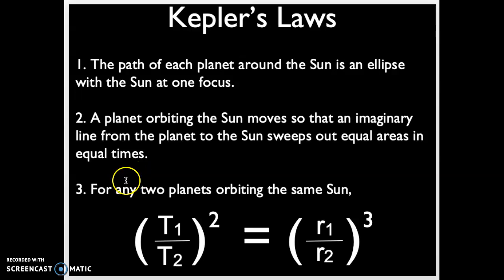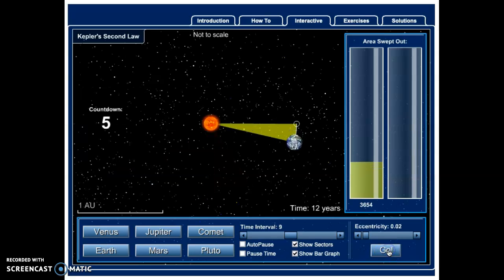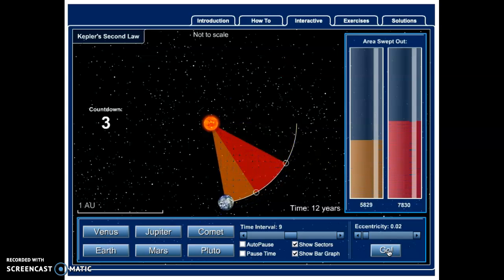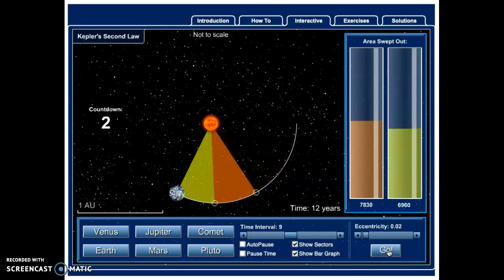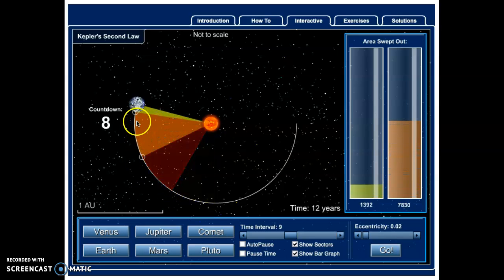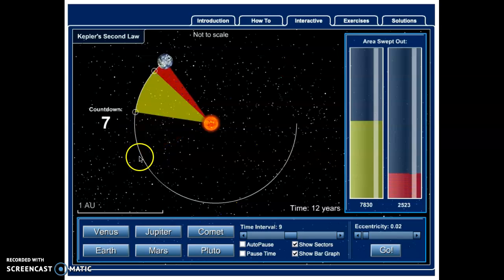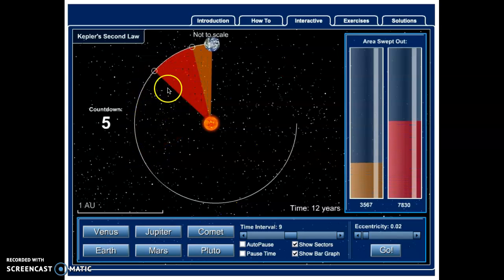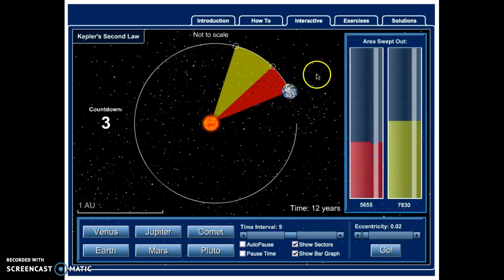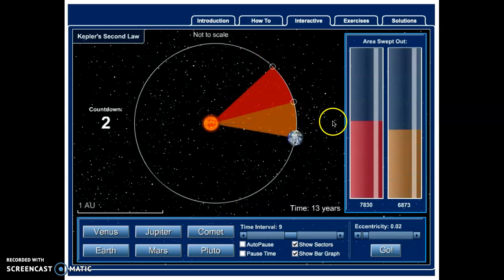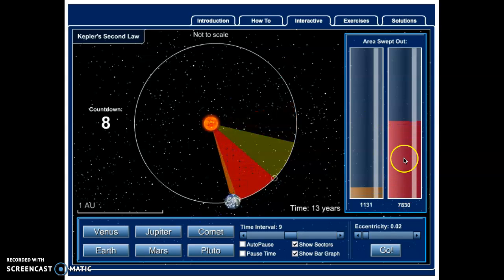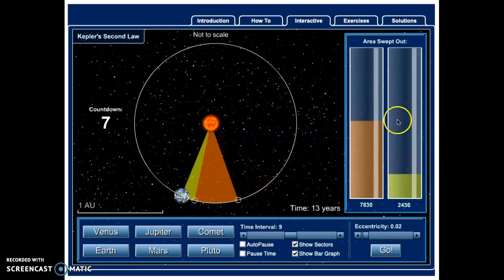Let me show you what this looks like on a simulation. Here's an animation showing the Earth going around the sun. Clearly, they're not to scale, but what's interesting is it's showing the arc of the motion of the Earth and then showing this area represented by the colored region between the Earth and the sun. It's showing that the Earth is sweeping out equal amounts of area in equal amounts of time. Over here, that's illustrated by these bar graphs where the area accumulates, and you can see it always comes up to the same level.